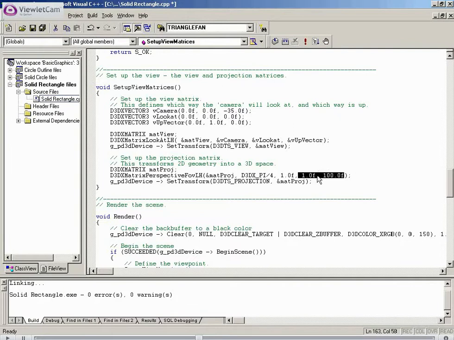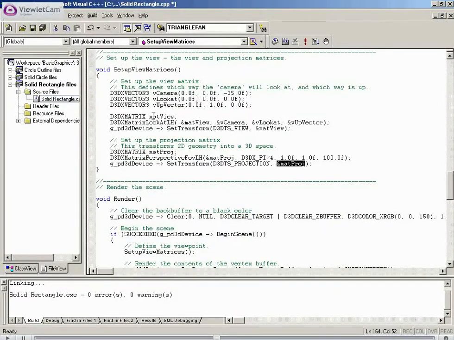So we now want to set up the projection matrix. As you can see, this transforms the 2D geometry into 3D space, because when it generates we've got a 2D image, but we now need to specify this as a more three-dimensional object, if you like. So we're creating another class variable here, as we did up here. We had map view, now we're doing map proj. Then the extensions matrix perspective fov LH. There's the address of our variable here. We then use the inbuilt pi function, which is built into the Direct3D extensions, divided by 4. I can't remember exactly what that reference does, but these two here are our viewscape.